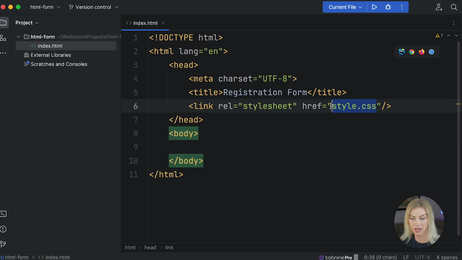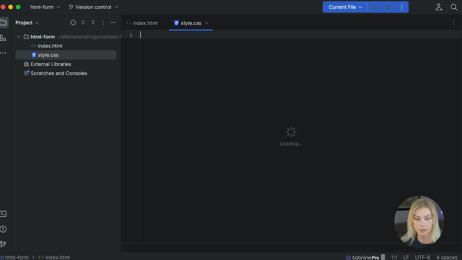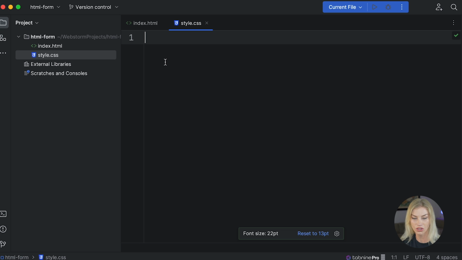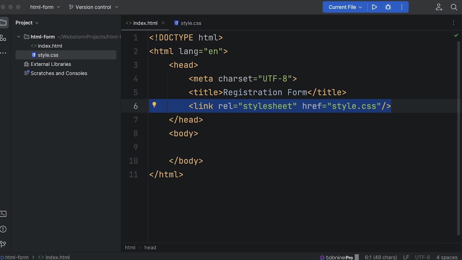So let's go ahead and make that. So style.css, I'm just going to create a new file. It's a stylesheet. I'm going to call it style.css, just as it's been auto-completed there. So now we've created a stylesheet. This file is called style.css. We've given it the .css extension to let our code editors know to treat this as a CSS file, okay? Because the code in here is going to be different than here. Great. So just make sure that that lives in the head element, okay?